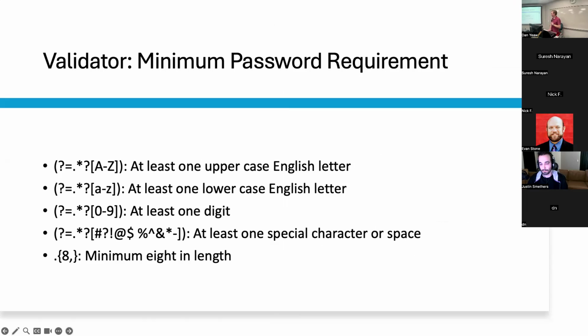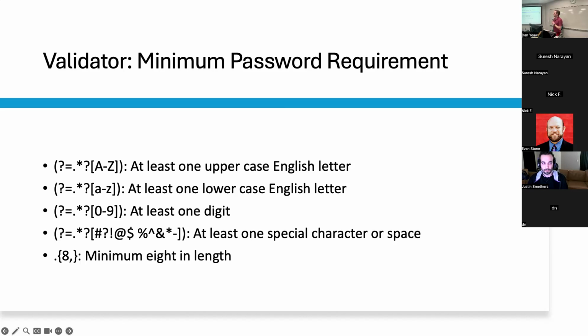So what we're using here, once again, are the lookaheads. The question mark equal is doing a lookahead, and it's looking for any 0 or more characters, and then in the group A to Z. Same thing for lowercase, 0 or more, and it's lazy, right? Because there's a question mark.